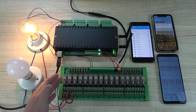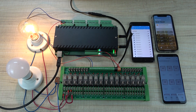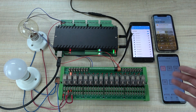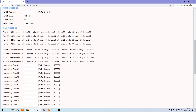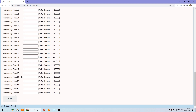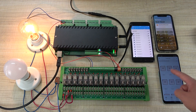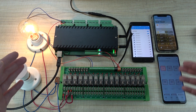This is very useful for extending relay life, because the relay is simply not working while the lamp stays on. However, the application icon shows off while the lamp is on, which is confusing. On the H32B Pro web page, there is a reverse function — every channel relay has an independent reverse function setting. For channel 1 using normal close, you can enable the reverse setting and save. After the controller restarts, the state shown in the app will match the actual lamp state, making it easy for the user to understand.